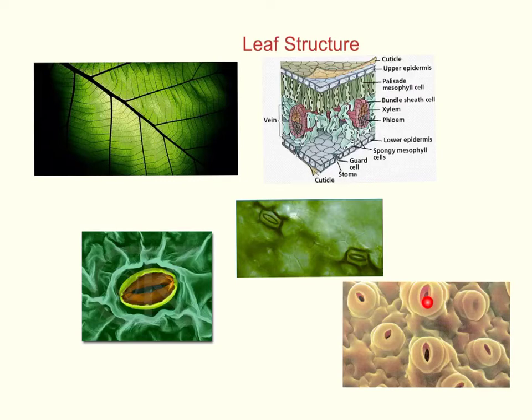Plants around in the northeast and temperate regions have less to worry about, but still on very hot days they might close these stoma and reduce the amount of water that they're losing. Okay, let's go on and look and see how water is transported. By the way, water does not come into the plant through these leaves. The water comes into the plant through its roots. Let's go ahead and take a look at how that happens.